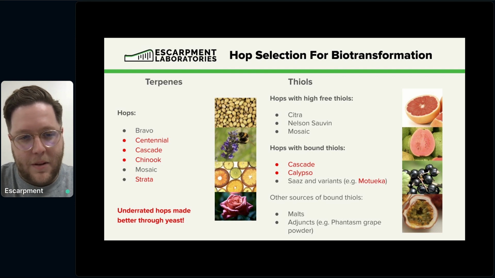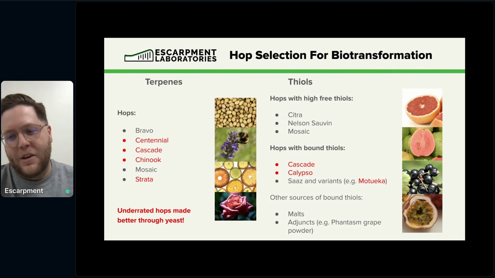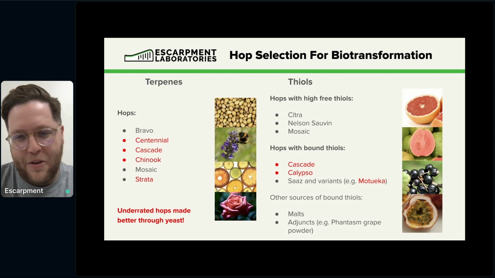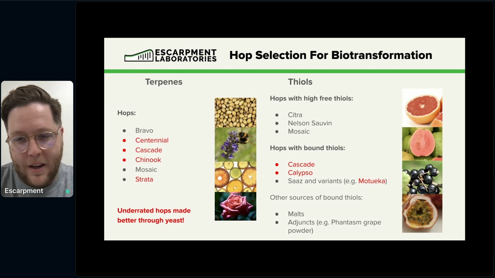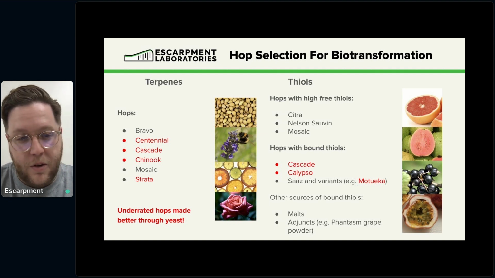Obviously it's hard to make an IPA with something like Sotts or East Kent Goldings, unless you're making an English IPA. And there's a lot of new hop varieties that I didn't mention here, but we're talking yeast. When we're talking yeast, we want to make sure that we're including some ability for that yeast to do what it does and biotransform some of those hop compounds, give you something more.